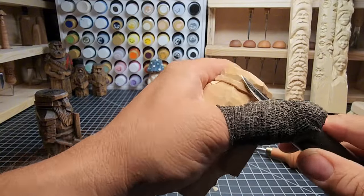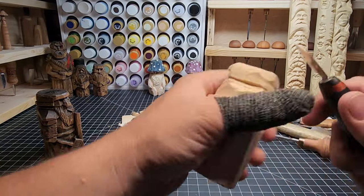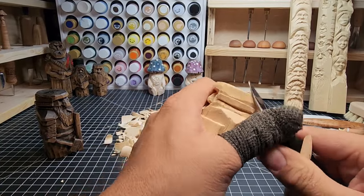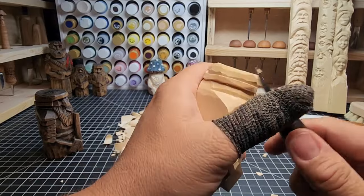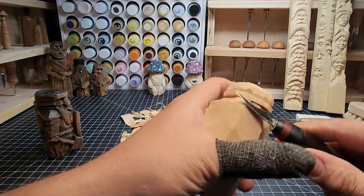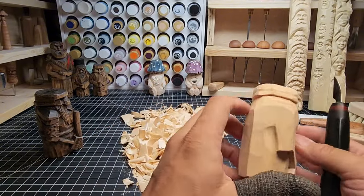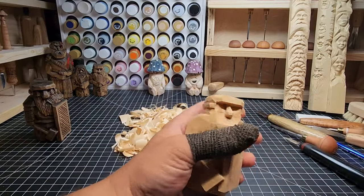I took a little bit too much off there - that's okay, I can fix it right now. Just cut up to it, redo that section, and cut along the top. It's already fixed like it wasn't even there. You're going to make mistakes like that too where you cut off more than you meant to - just fix them. Carvers give up because they make a mistake and say this carving is ruined. Don't pitch it in the trash - can you change it into something else? Can you make that deformed hand into a hook? Keep working through it, because what you're developing is that creative process in your mind.